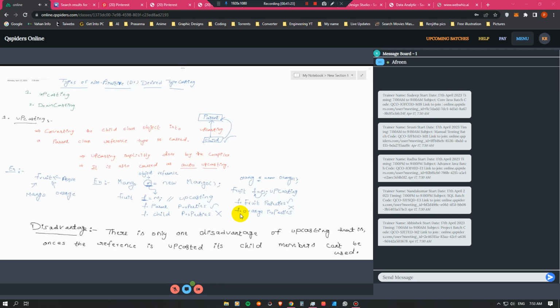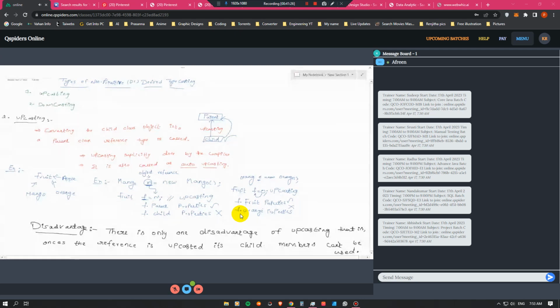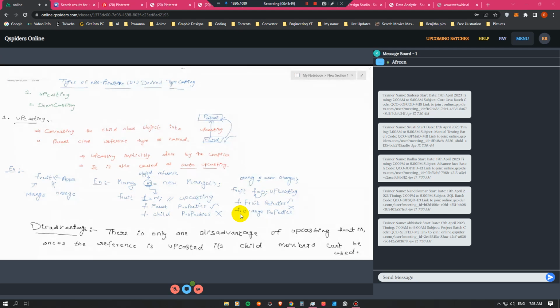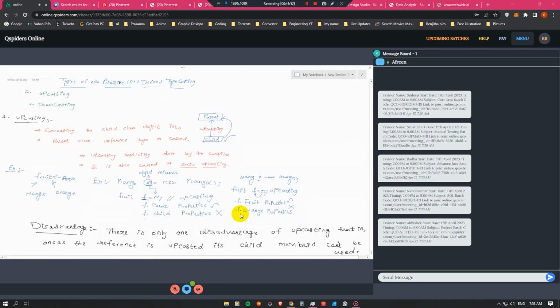But here we are doing upcasting, meaning we are converting the child reference to the parent. So whenever we are converting, we will get only the parent reference, the updated reference only. So here we have a parent reference. F is a parent reference. By using the parent object reference, can we access parent properties? Yes, only parent properties. Now, with the help of the parent object reference, if we try to access child properties, it is not possible, right? Yes.